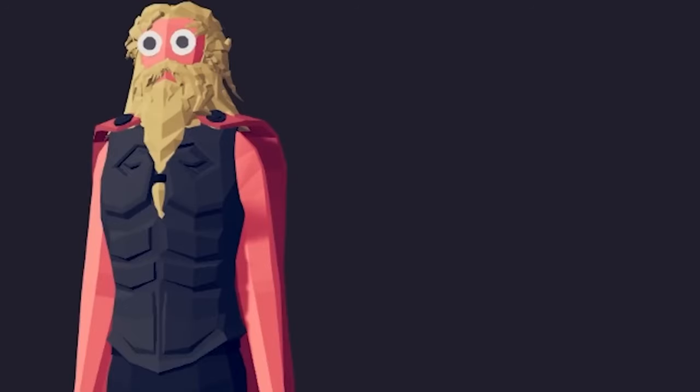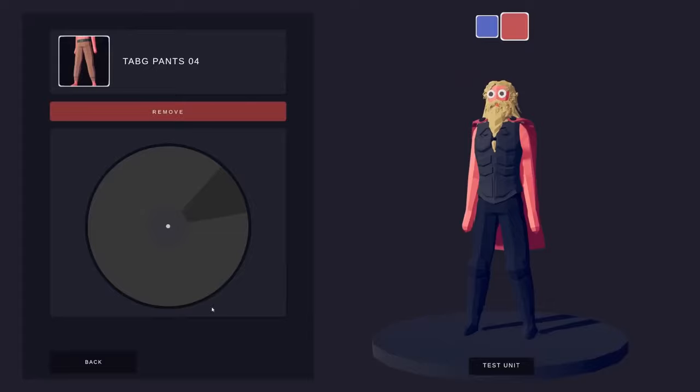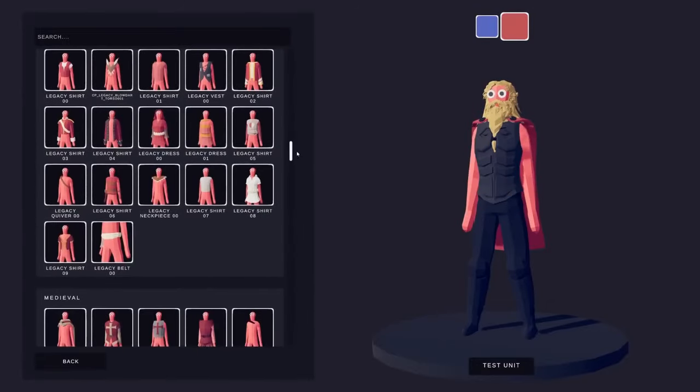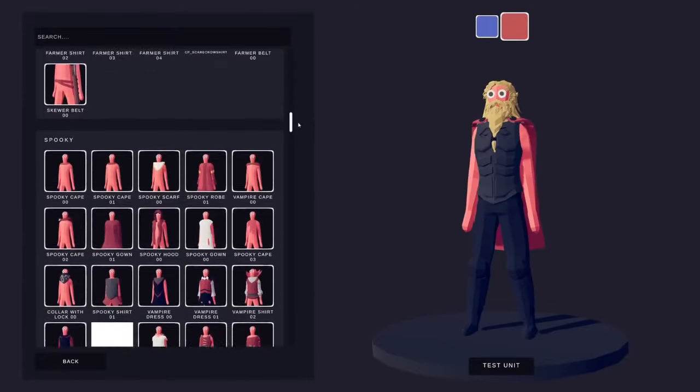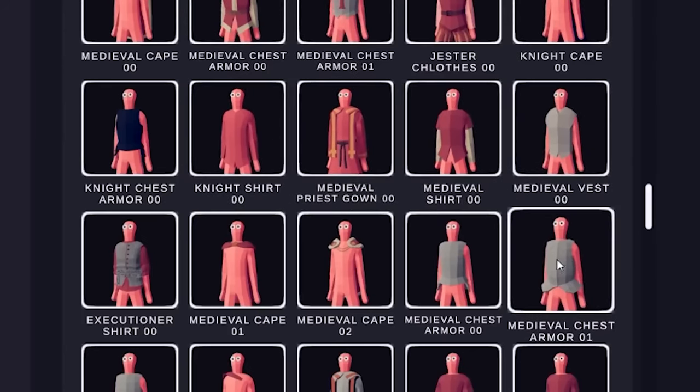And now the biceps. Look at the biceps on Thor. Like, come on. How do I make that happen? How do we give him chain mail arms? You can't. They don't exist. There's no chain mail in this game. Here I am in the medieval section, and there's no way to give him chain mail.